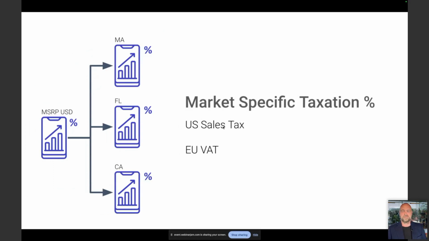And of course, it works for the EU VAT rules as well. You can go ahead and do the same thing for European countries, where if you have high enough turnover in a particular market, you have to pay VAT in that particular country. So you can model that. I'm pretty happy about that. It's kind of cool.